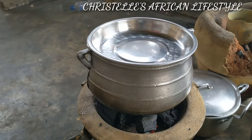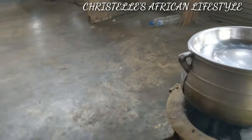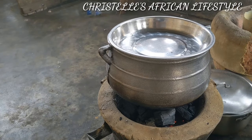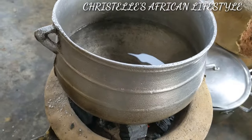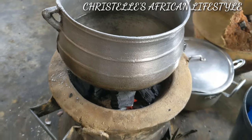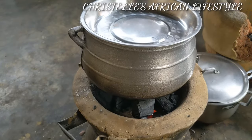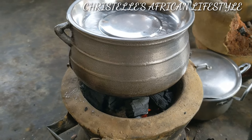So we'll just go ahead and heat water, because if you don't heat the water, it will not be good. To begin with our akume, we have a pot here on the fire with some water in it. Usually you heat the water because you don't want it to coagulate. So that's how you start making your akume.